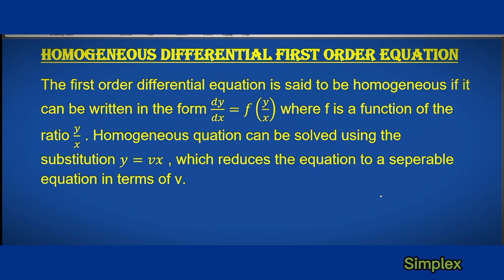So in summary, when you see an equation in the form dy/dx equals f of y over x, we can solve it using the homogeneous method by substituting y equals vx. When you do that, you'll be left with a separable equation which can be simplified to get the solution to the differential equation.